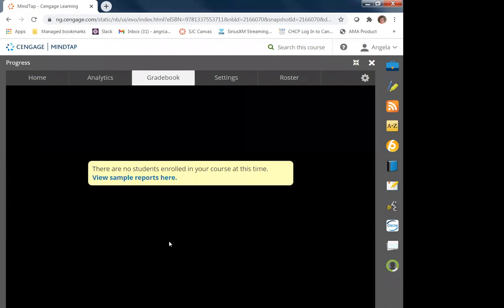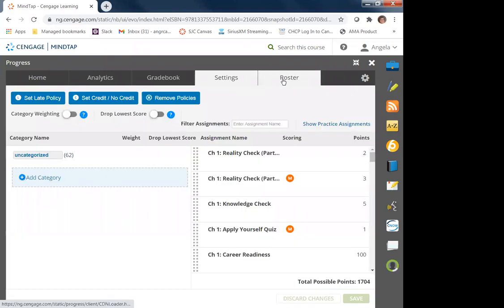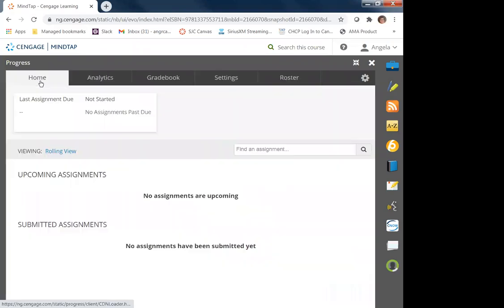I use the gradebook in MindTap from time to time to review a specific activity. If I see that a student has had trouble, I can look at the questions they miss. I can also see the amount of time a student spends in MindTap and when they completed the activities. There's not any students in this class, but this is just an opportunity to look to see what the gradebook looks like.